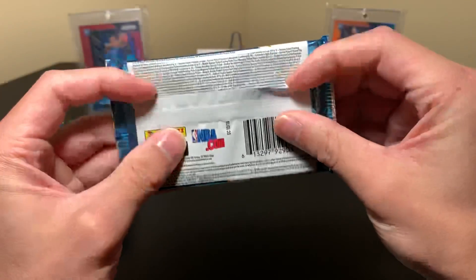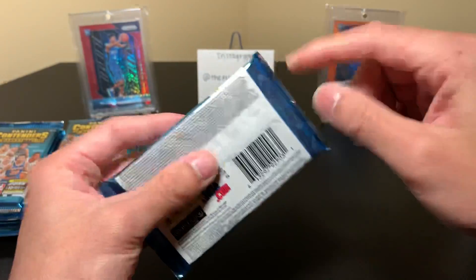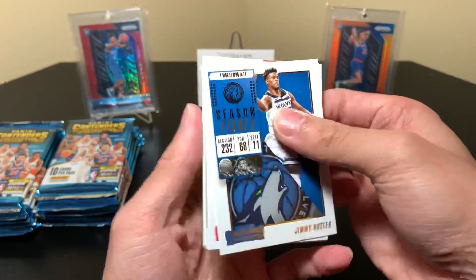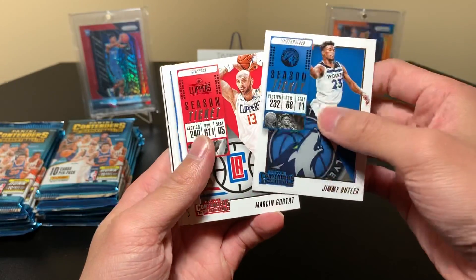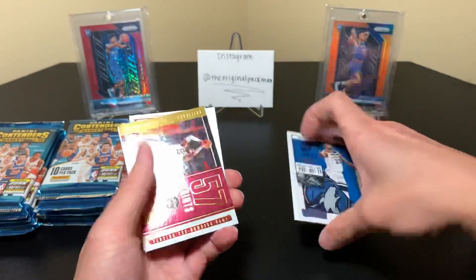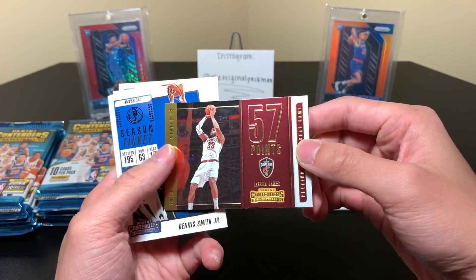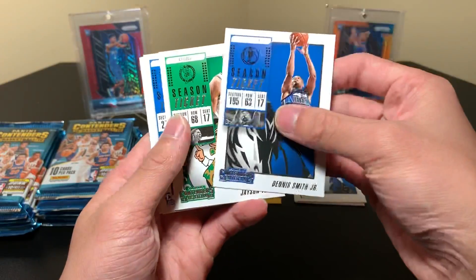Here's all the stuff you can get. On the pack, one thing I wish they did is include the odds like Topps does — like one in every this many packs. But not a huge deal. Here is the design, same as football. Tony Parker and an insert — everything's basic except for usually the hit in the pack. 57 points for King James. Playing the Numbers Game, that's what it's called — LeBron. Huge fan of him, great role model. Love LeBron. And then base Tatum.